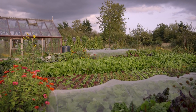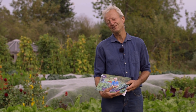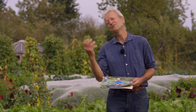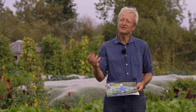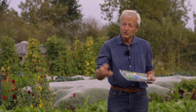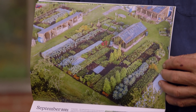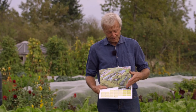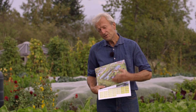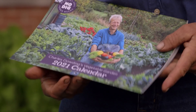This summer I've been working on my new calendar of sowing dates for the year ahead. It has beautiful photographs to inspire you, and the key sowing dates so that you sow each vegetable at its best moment and have the best chance of securing a wonderful harvest. This is September, for example — there's a beautiful drone shot of Home Acres here. You get a second photograph as well — that's my compost heaps. All the dates have their best sowing dates, but you can sow outside those as well. It gives you the framework and the confidence to get the best results.